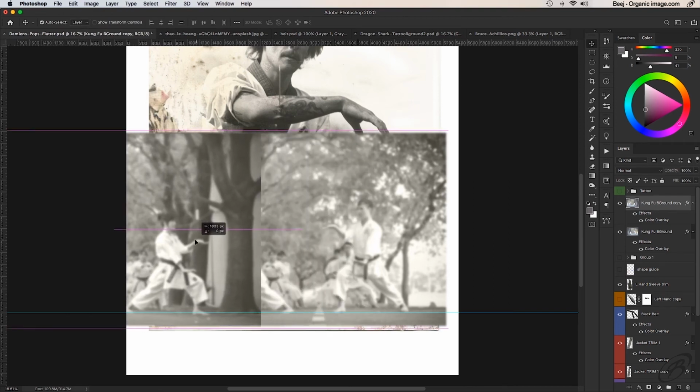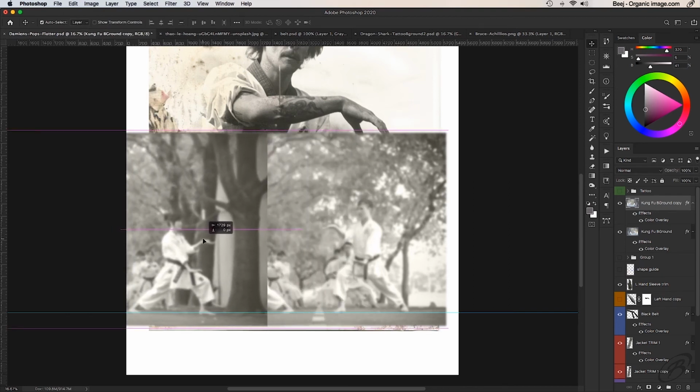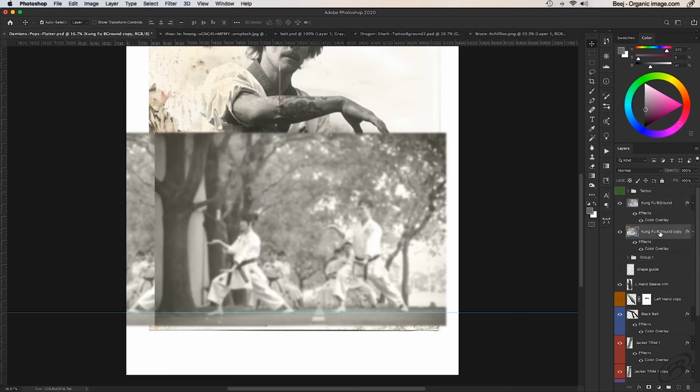So let's take her that way. Hold the Shift key down, drag across that. I keep her constrained to that same area. So she's level with this guy here. And we're just going to drag that down below this one. And we're just going to turn that off one second. And then we'll turn our attention back to this.